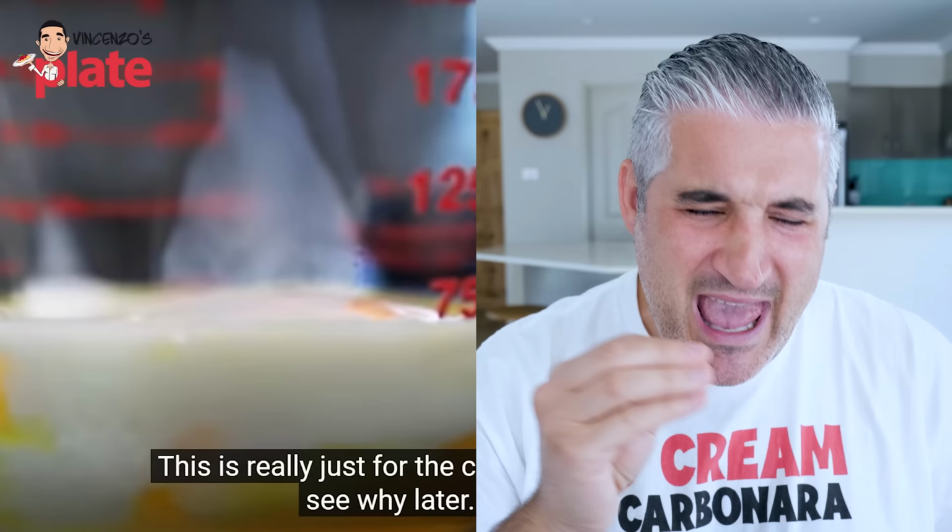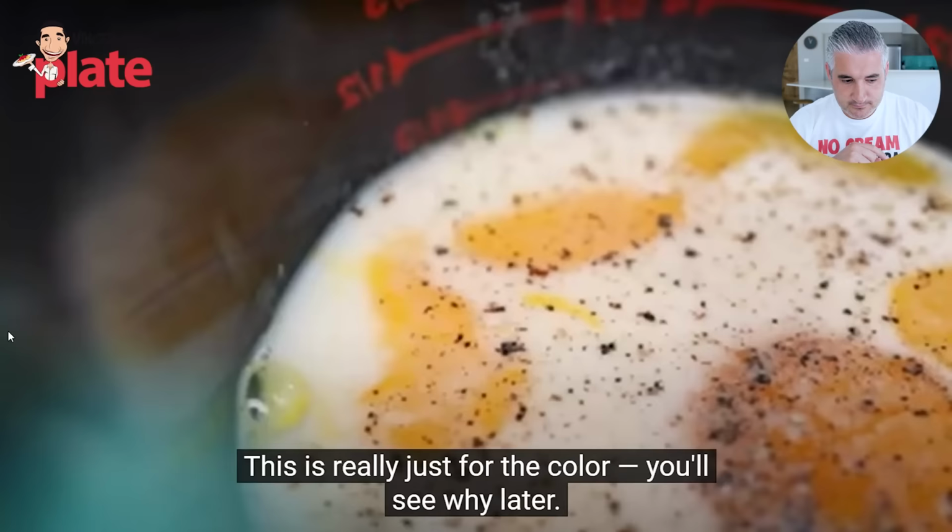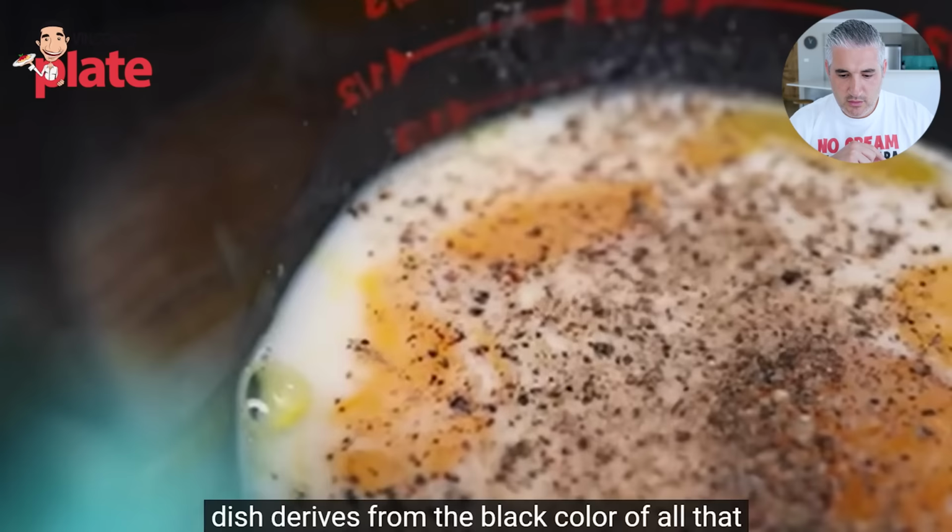Use the extra egg, like I said. You don't put milk. You're not making frittata. Are you making frittata? Now we need a huge amount of pepper. Some people say the carbon in the name of this dish derives from the black color of all that pepper. That probably isn't true, but this is still good with a ton of pepper in it.